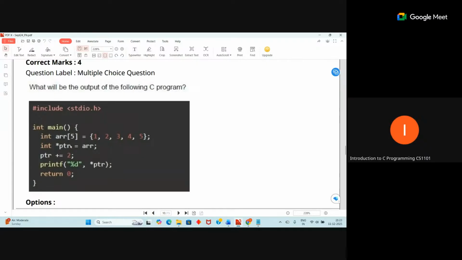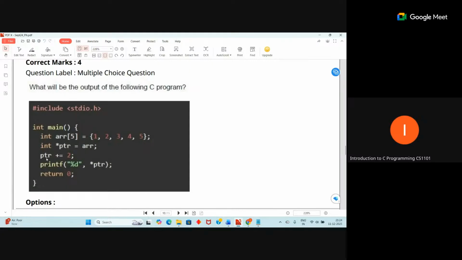We have declared one pointer pointing to this array. The array name itself is the starting address, so the address of 1 is pointed to by PTR.